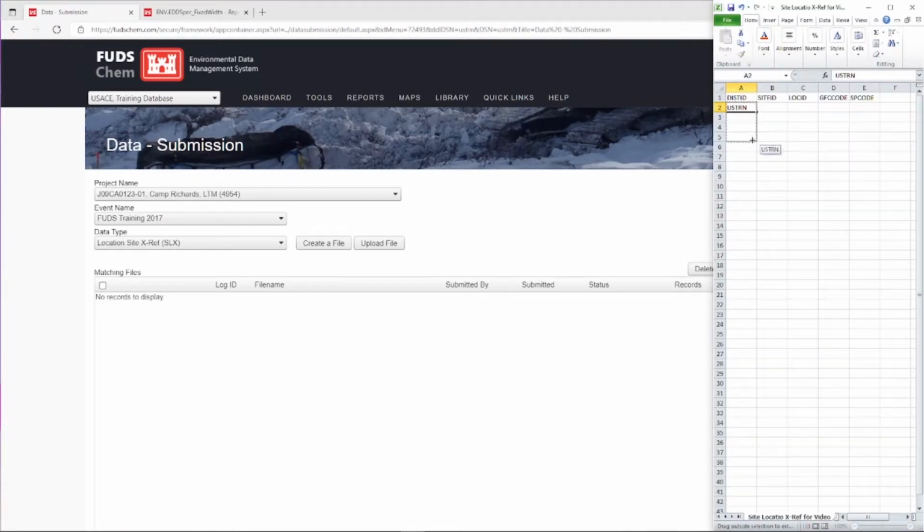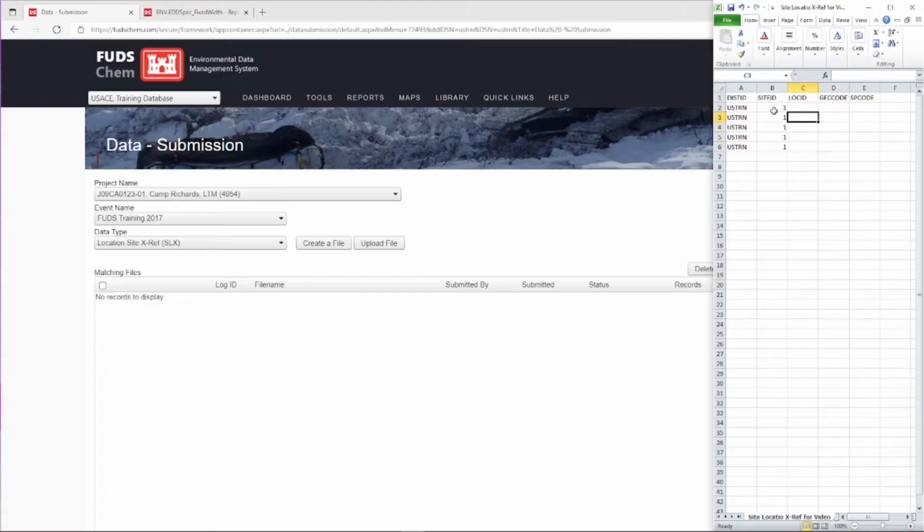Site ID is established by Synectics when a new project is activated or a new site is requested. Synectics can provide you with the site ID for your project. For this example, our site ID is 1.